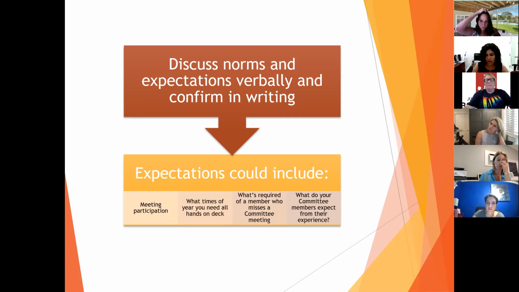And then also find out, what is it that your committee members want from you and from the committee? What is it that they're trying to get out of this? Those are all good questions and good things to set early on so that people later on don't say, you never told me it was going to be so busy. You never told me we were going to have to work two weeks in December. I'm always away in December and this isn't going to work for me. Let's find those things out pretty early.